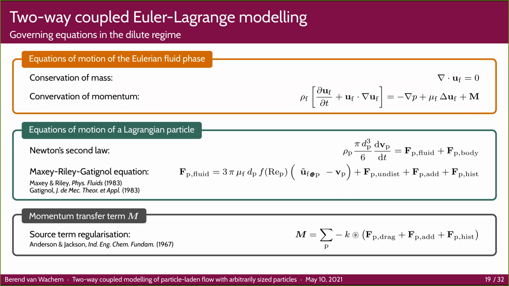So yes, I think you can. I focused today on the drag force. So we looked at the effect of the undisturbed velocity on the drag force. The difficulty, of course, if the fluid density and the particle density become of the same order of magnitude, is that you also get added mass forces, history forces, which also are driven by the undisturbed fluid velocity.